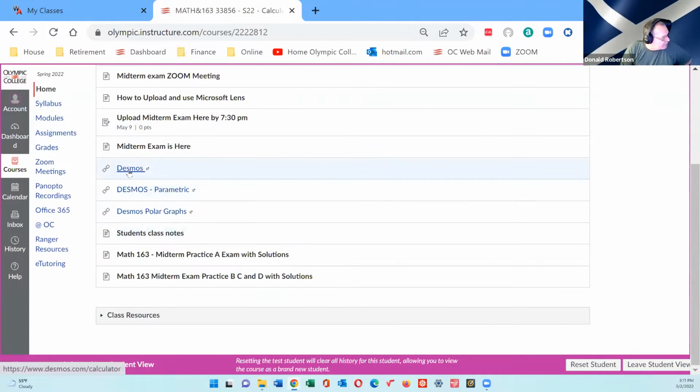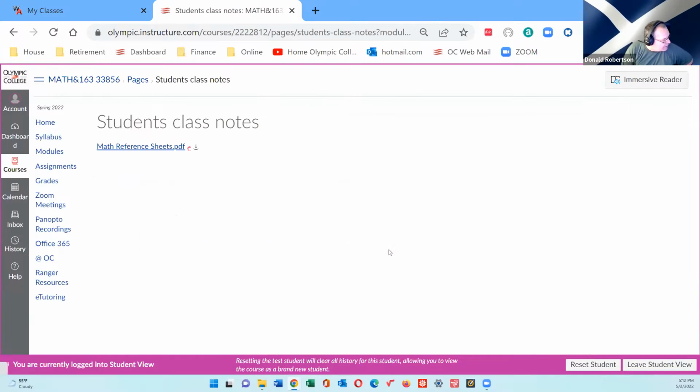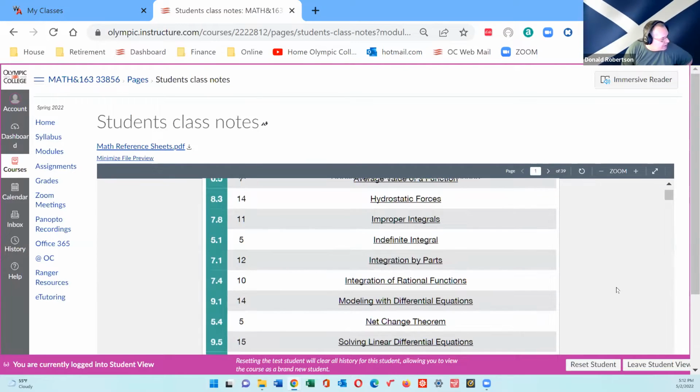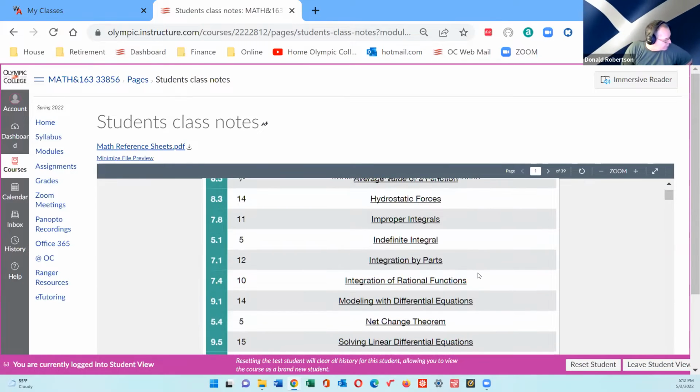So there is normal Desmos. That's the Desmos if you want to use parametric, which you'll find out today. This is the Desmos you want to use for polar. We might get to show you that today. Here are some notes that will not be here on the day of the final. These will disappear, but up to the day of the midterm, I should say, they will be here. I'll click on this one. These are some notes that were made by a student. If you click on something like integration by parts, I know it works.